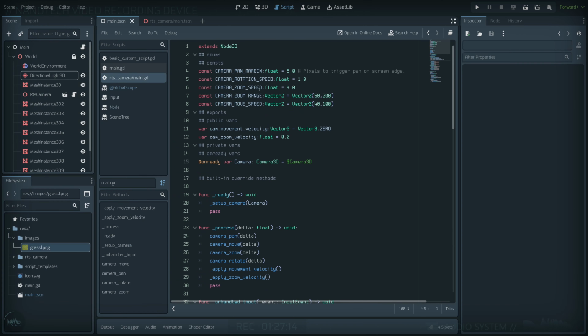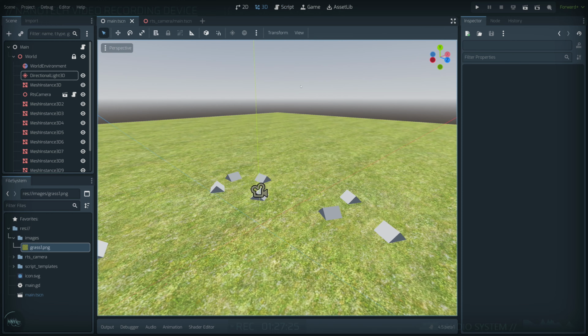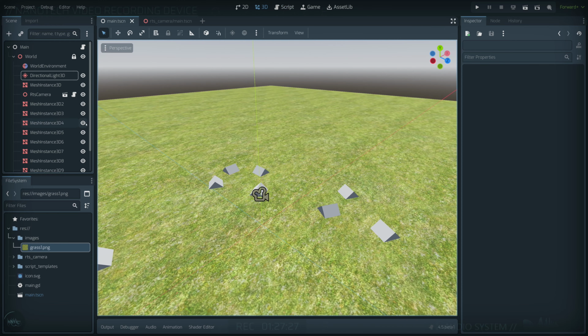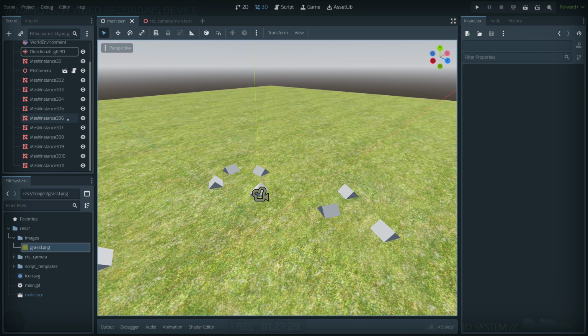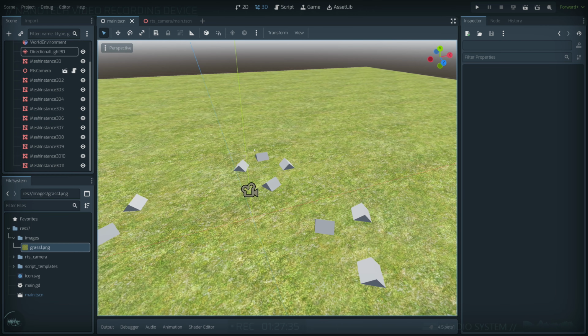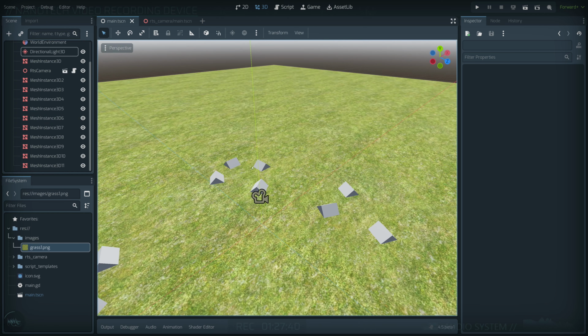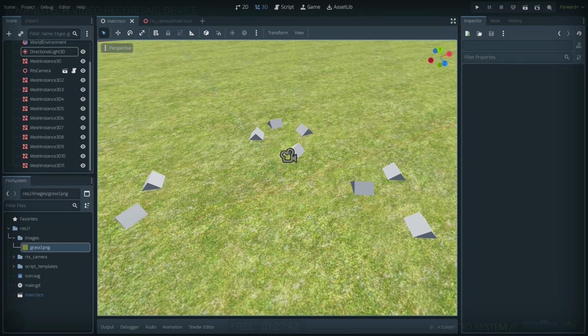So yeah, I do not explain everything like what are funcs, what are vars, because this is basic knowledge, which you can learn on other types of tutorials. So this tutorial is more about building the RTS prototype rather than teaching you basic stuff about Godot, which you can learn on various videos on the internet. If you're interested in beginner basic tutorials, you can send me messages and I'll see what I can do. But for now, I am sticking to this project, which is to build the RTS.